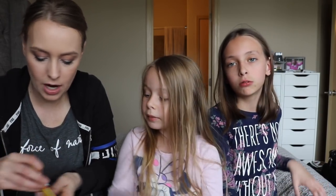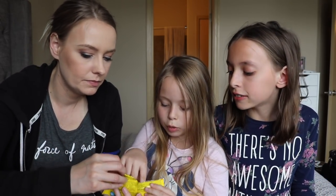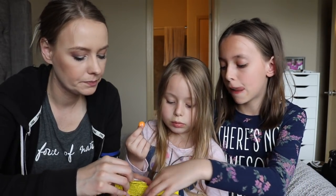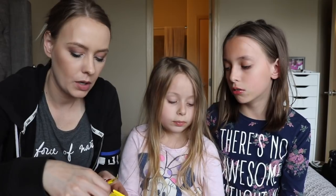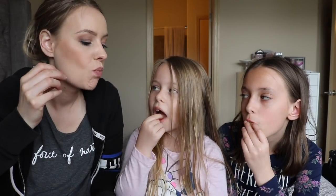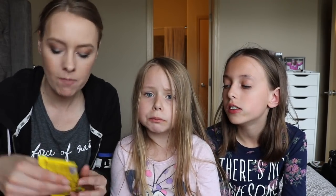Okay, everyone grab one to try it. Orange. We have Mentos here. Are these like our Mentos? What does it say from? Netherlands. Okay, ready? On three. One, two, three. Tastes like Mentos. Those are good.